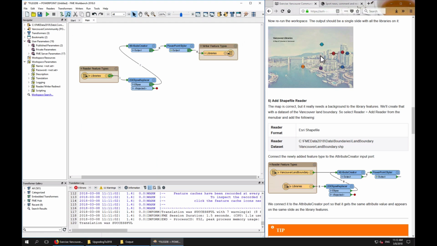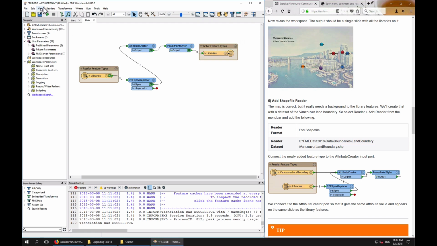We don't know, it's not really a map because we can't put those in any sort of spatial configuration or relationship. We don't see it. We've got the background image, which came from the template by the way. That was already set in the template. So we've got the background image, but we don't have any sort of map to put those libraries in perspective. So we're going to add an extra data set to do that.